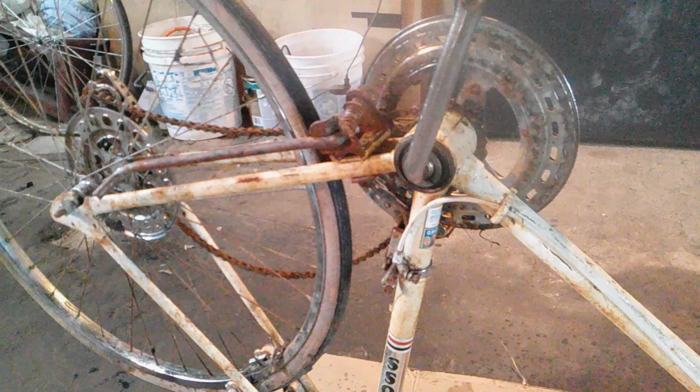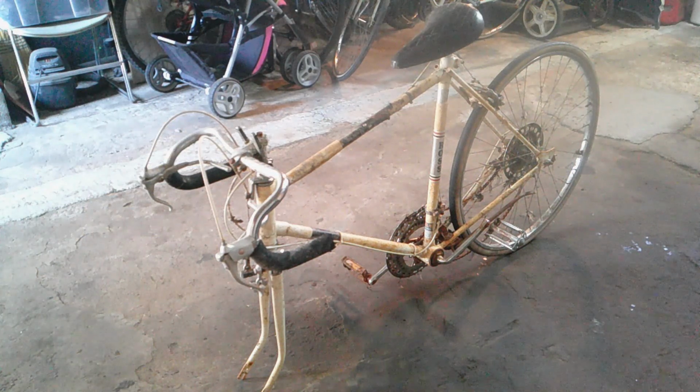Hey, I think it's time for some wrenching. So a couple of weeks ago, my friend comes down with this bike and she asked me if I want it. She found it in the river, not far from where I live. So I said, sure, I'll take it. It's going to make me a nice project bike. I'll work on it this summer.